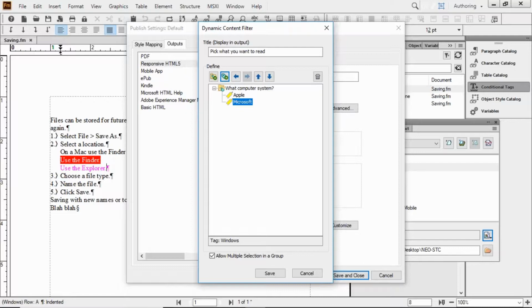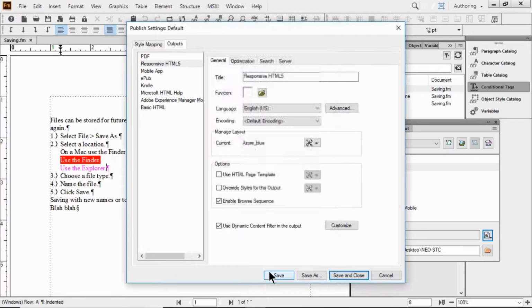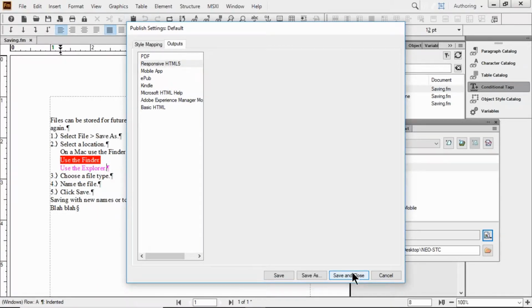Okay. At the very bottom of this, it allows multiple selections in a group. I'm going to turn that off on mine because I want them to pick one or the other. And there might be times that you do want multiple selections because you might be doing something like compare the features for this and that and the other thing, and you want to see a full list. I'm going to save that, and I'm then going to click Save and Close.